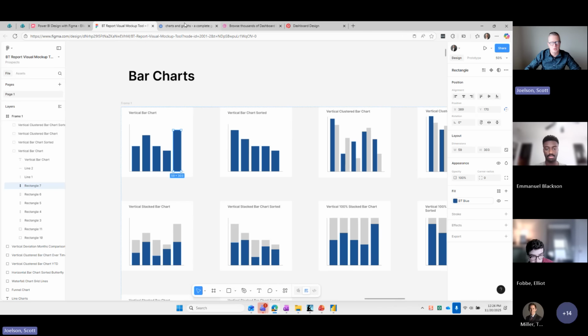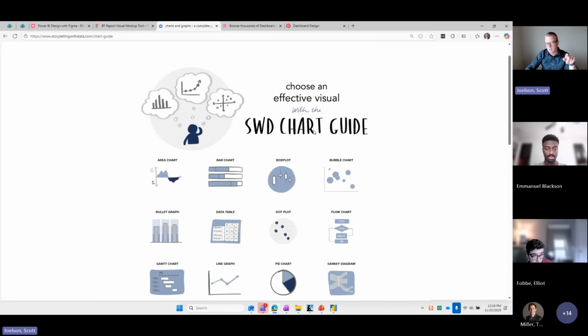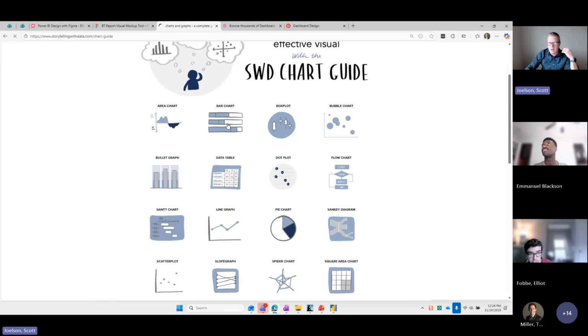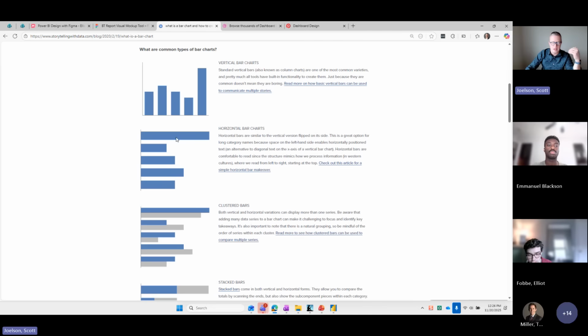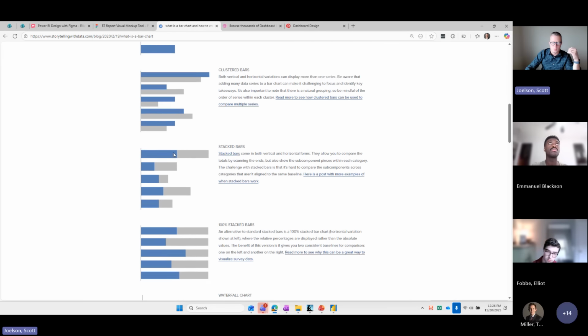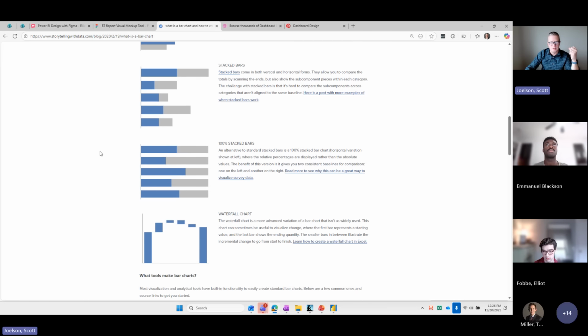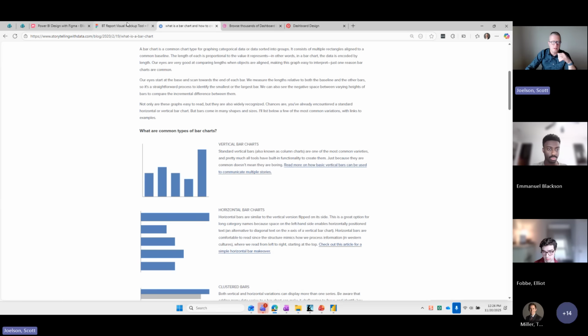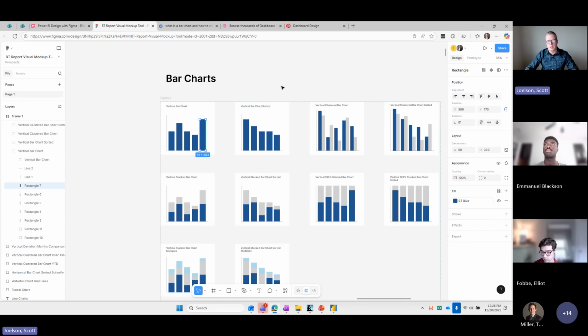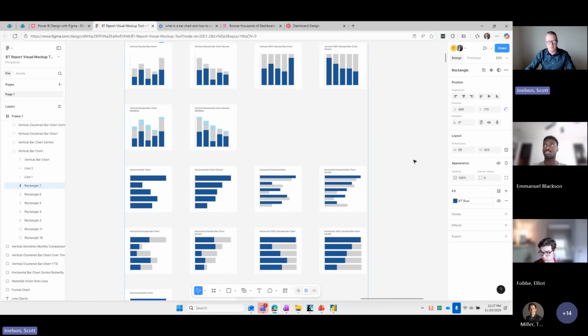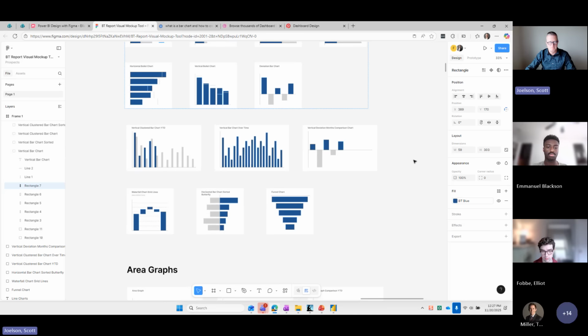So this is kind of where I was going, the storytelling with data chart guide online. It's going, hey, what different bar charts are there, or line charts and so on and so forth. It gave me the idea of, because once I start to look at the requirements of the dashboard I'm building, I need to try to pick an effective visual that's going to represent and decode that data, right? So that's kind of where I got the inspiration from making my own chart library within Figma, and now it becomes that library that I can drag and drop and reuse on different designs.